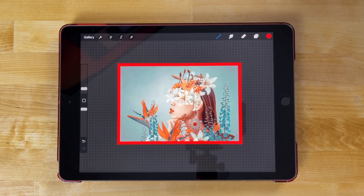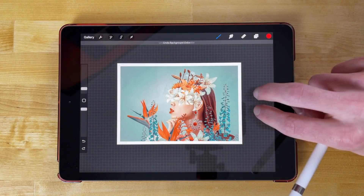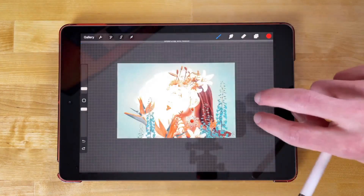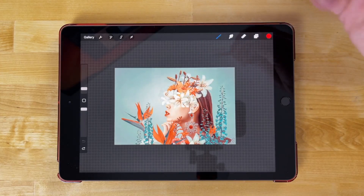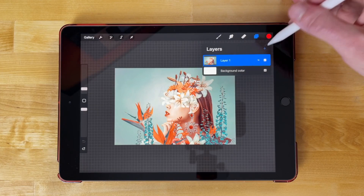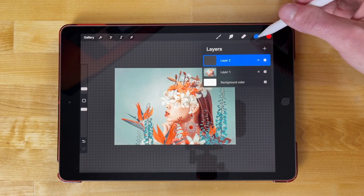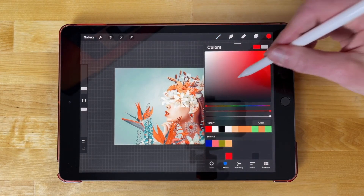So that's how you can add a border going around the outside of your image. Now let's have a look at how you can add a border going around the inside of an image. Let me undo everything I did by double tapping a bunch of times. There we go — now we're back to our starting point. Now what I'm going to do is create a new layer by tapping this plus icon.